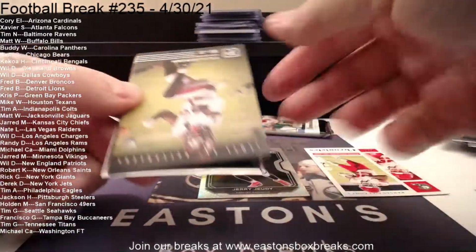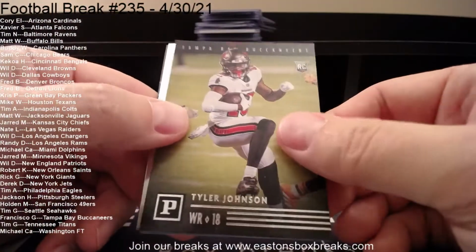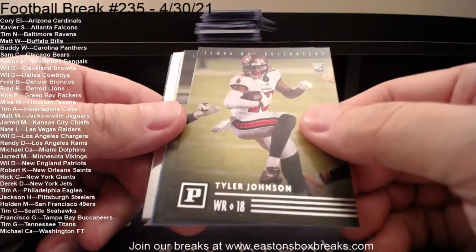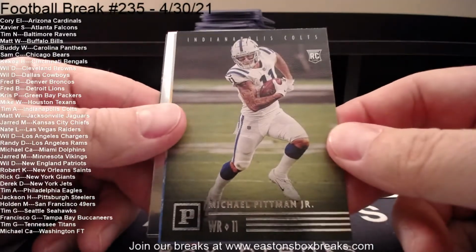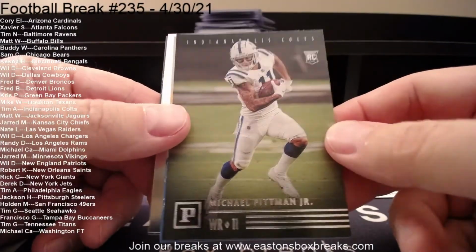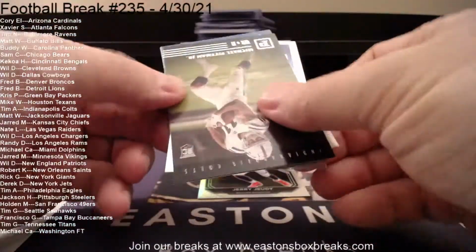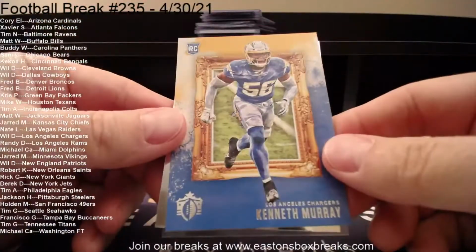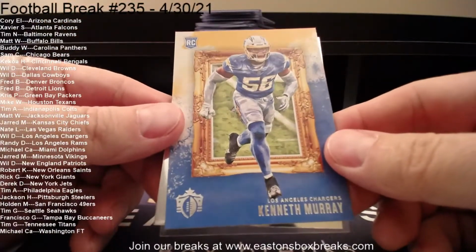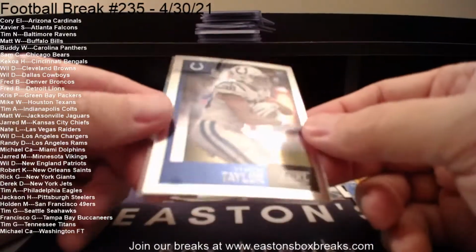So Jerry Jeudy. Next up, Tyler Johnson. This is the one that has a soft corner, and I believe like the next one possibly too. Michael Pittman Jr. going to the Colts. That's going to Tim A. Next up. Right colors, wrong guy. Kenneth Murray to the Chargers. Next to the Colts. That's pretty cool.